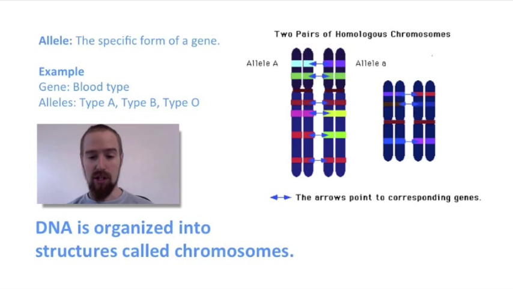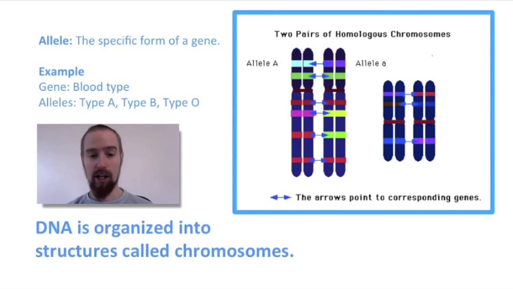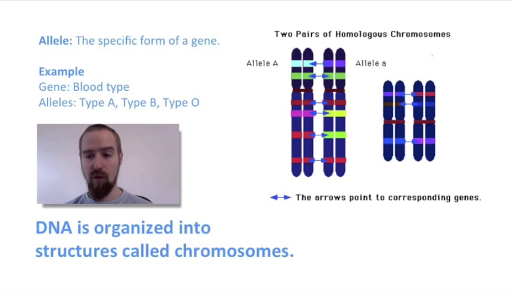Here in this diagram, we see 2 pairs of homologous chromosomes, and because DNA replication has already occurred, each chromosome has 2 sister chromatids. You should notice that each sister chromatid on a chromosome has not only the same genes, but also the same alleles for those genes, as indicated by the color coding we see here. Pairs of homologous chromosomes also have the same genes, as indicated by these arrows, but they may or may not have the same alleles for those genes.